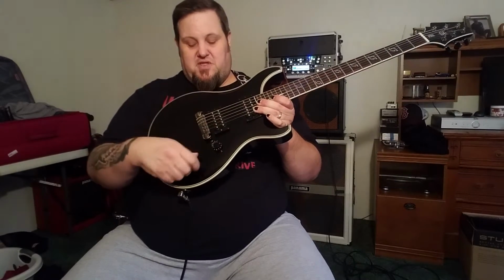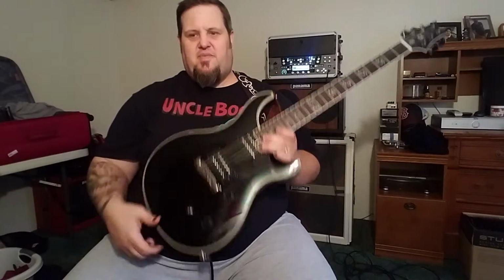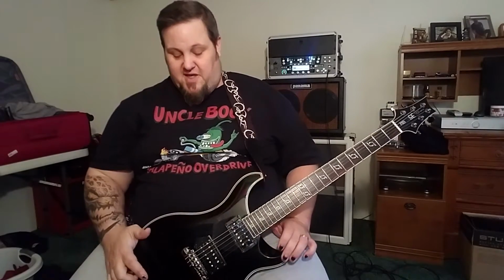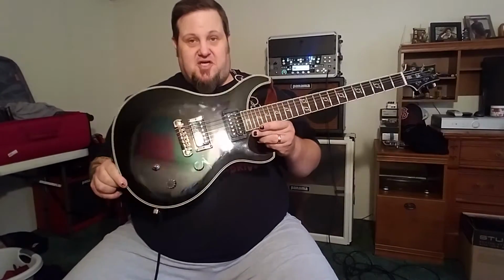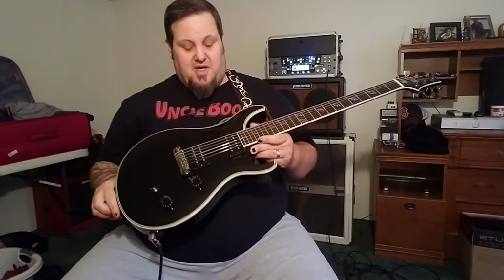Volume, tone, three-way toggle. It's got PRS tuners, and the stop tail bridge is fully customizable. You can set it up, fine tune it, the whole nine yards. Once you get it locked in, it's locked in. It's really good. It's got the SE HFS pickups in it for the bridge and for the neck. They sound really good. Give you a little bit of some tones.